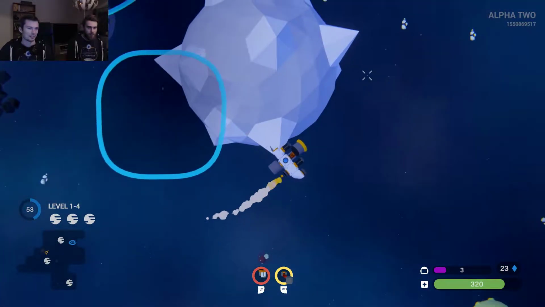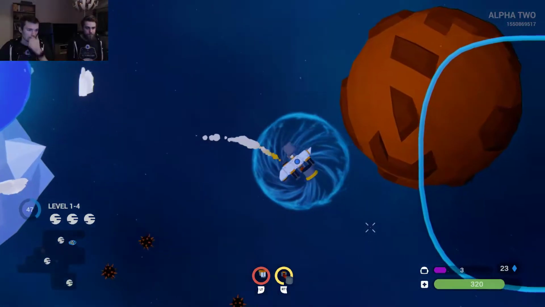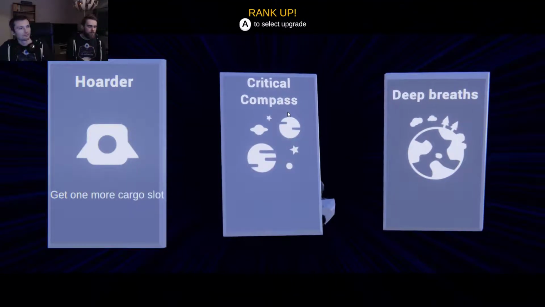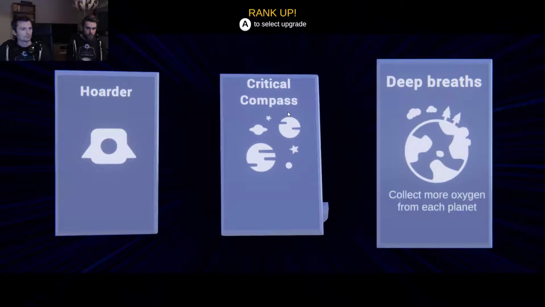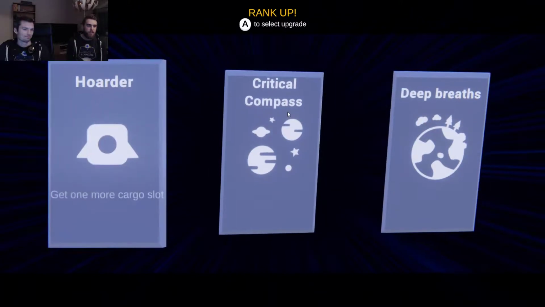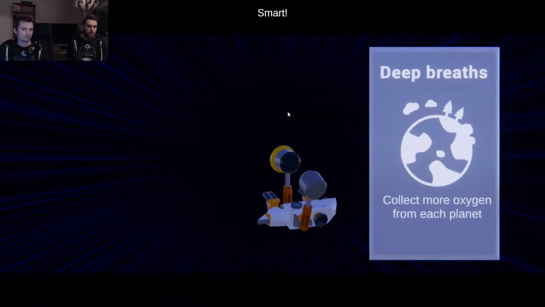Okay, we're heading into level 5. Things are gonna... Yeah, you're looking pretty good though, with two super shotguns. Ooh, upgrades. Okay, one more cargo slot. Show unexplored planets on the map. That could be good, actually. And collect some more oxygen. That is nice as well. Yeah, gonna go with that one.